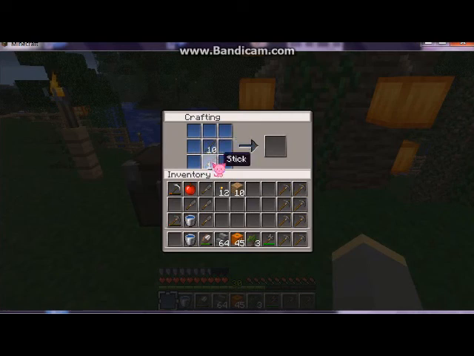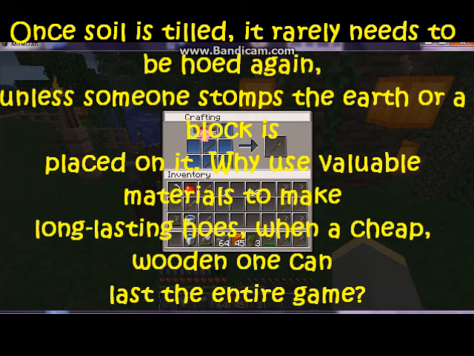I decided I didn't want to make 10 of them, so I left click to pick them up, right click to drop just one back in the slot. Then we put wood planks on top in the shape of a hoe. We get a wooden hoe. Note, I only make wooden hoes because it's a waste of materials for me to do otherwise.